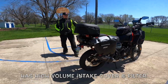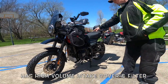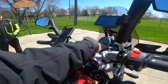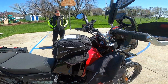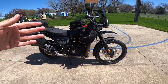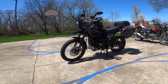A couple other things you can't see. Booster plug. Yep, the booster plug. Yep. And the O2 block kit. Yes, the O2 block kit. And then also I put an extension on my ambient air temperature sensor, which gets it really close now. Right. The Himalayan has air temperature on the dash, ambient air, and the sensor's under the seat for some reason. And they sell a kit that moves the sensor forward, and you get a much more accurate reading that way. My bike's temperature is always 8 to 12 degrees off, and his is much more accurate because of that. And that kit wasn't that expensive, was it? No. It's like $50, I think? Yes. Yeah, it wasn't that expensive. Yep, so I may invest in one of those myself.